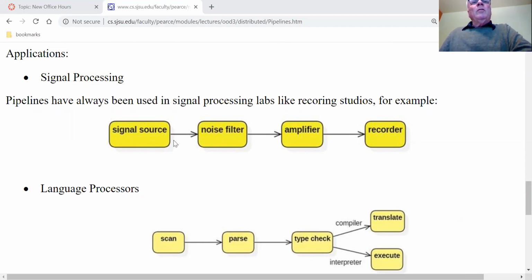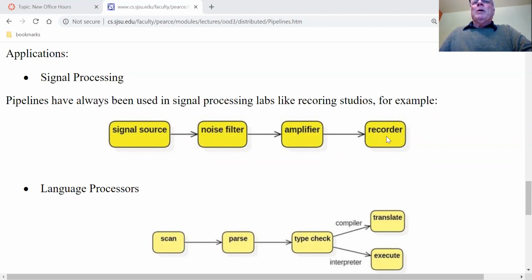And so these signals are coming in, and maybe you would have a noise filter. Some of it's signal and some of it's static, for example, or pops or hums or things like that that have to be filtered out. So this would be our tester, right? Is it a valid signal or not? Okay, and then maybe the next stage would be an amplifier, which makes the signal louder.